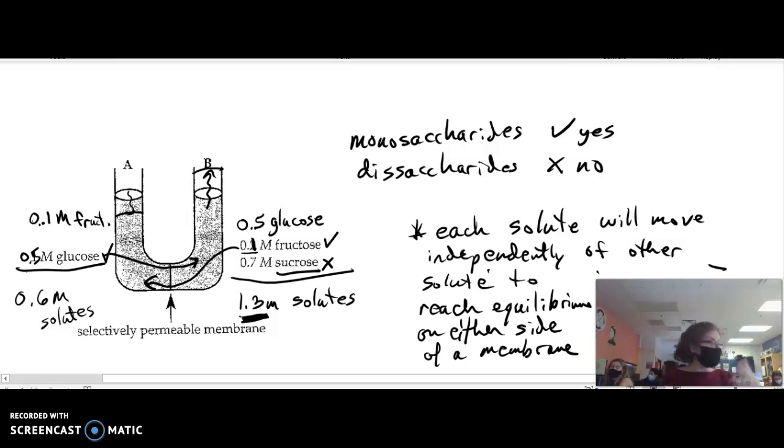And that explains how you would do that kind of question, okay, where you have multiple solutes, and you have to see what the solutes are going to do first. You have to pay very close attention to what the membrane is permeable and not permeable to before you make that decision, right? Because if the sucrose can't move, then you've got to leave it there. And then finally, when you've done that calculation, then you find out what the water will do. Because osmosis is still going to be needing to happen in a problem like that.